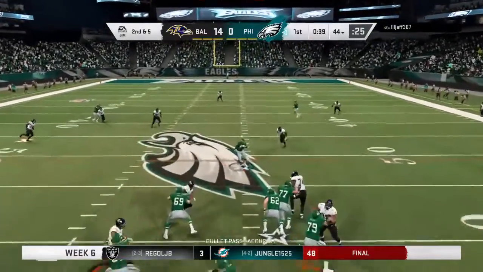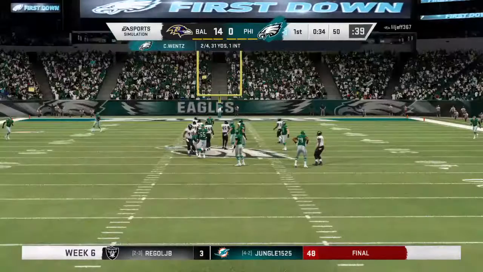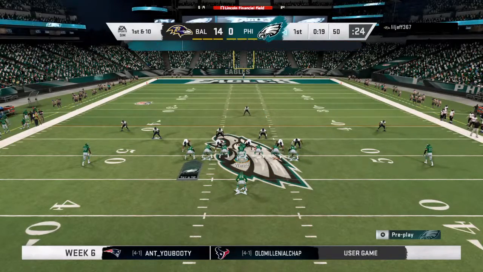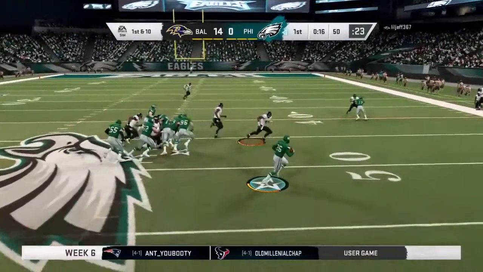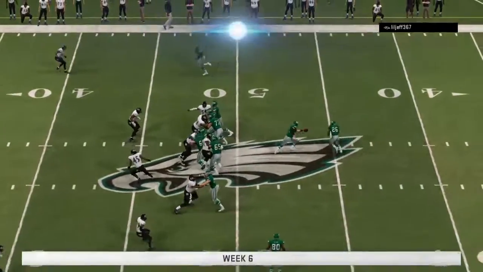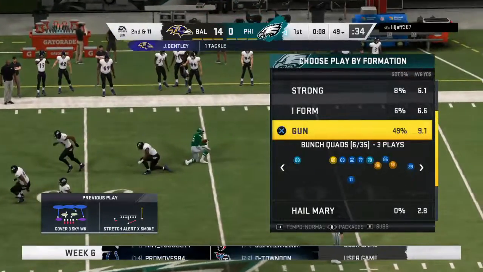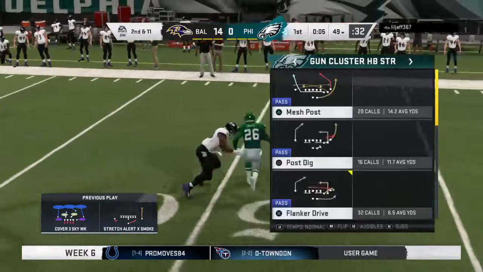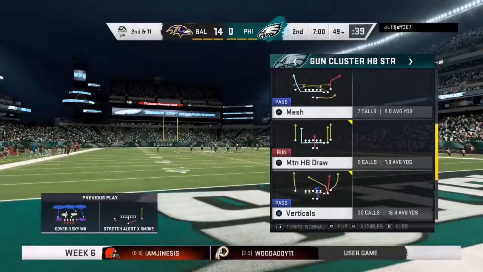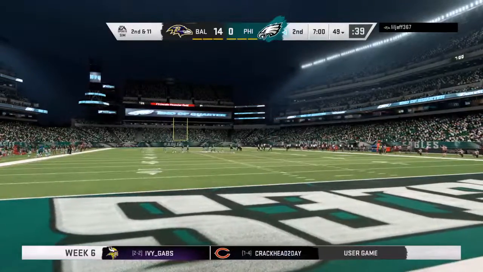From the 44, Wentz. And that's complete to Sanders. And he'll get it out to midfield. Looks like, yeah, they'll spot it right at midfield at the 50. 7 yards there and a first down. On 1st and 10, it's Sanders. And that play will go nowhere. Losing yardage back near midfield at the 49. That's going to go as a loss of 1 on 1st down. 14-0 the score. This is the NFL on EA Sports. 14, Eagles nothing.